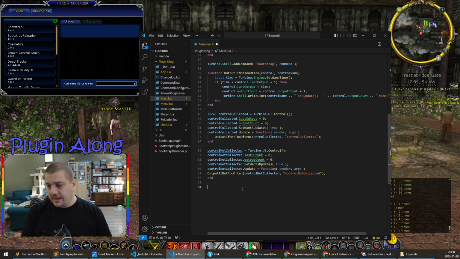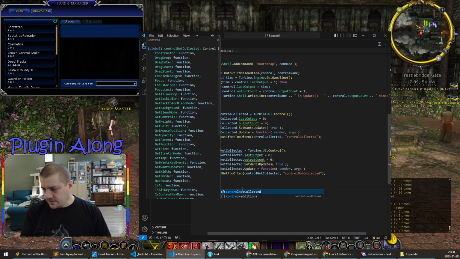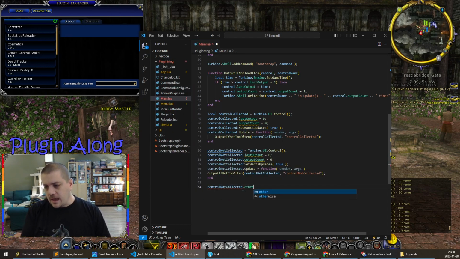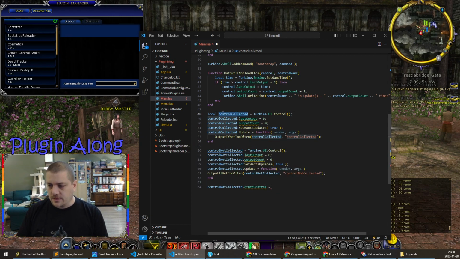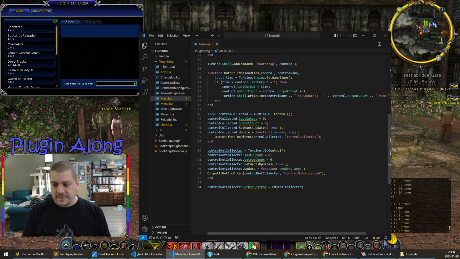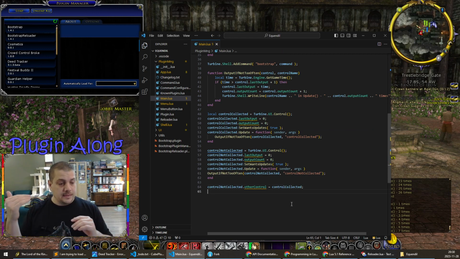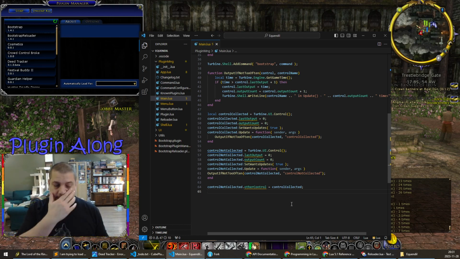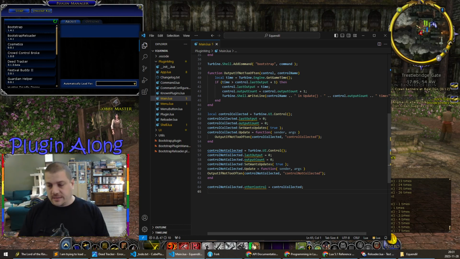But if we say control not collected dot other equals control collected, I'm predicting that's going to tell the garbage collector, hey, we still have an ability to reference this object, therefore you can't garbage collect it.